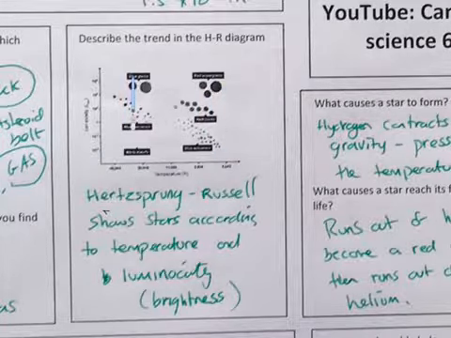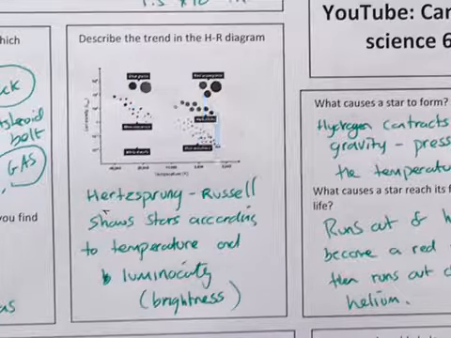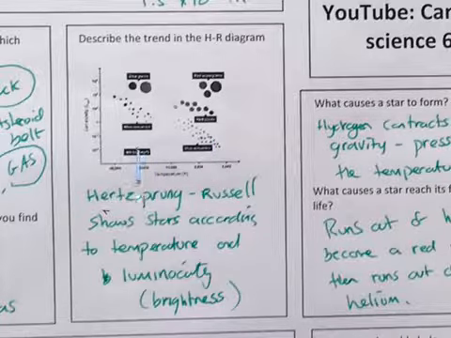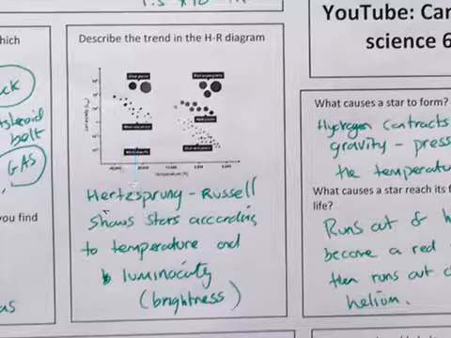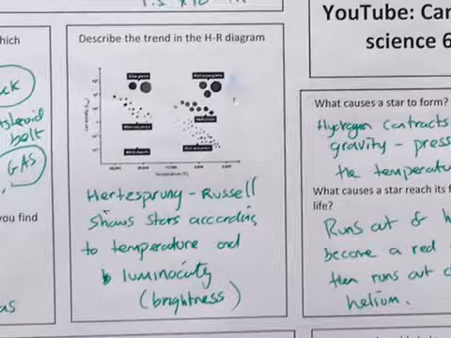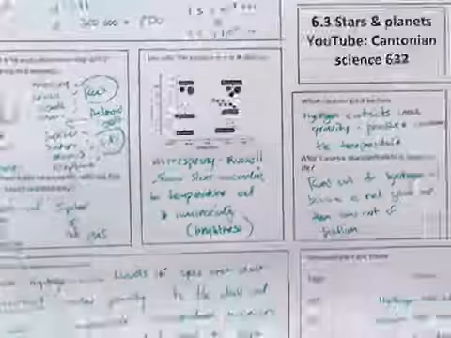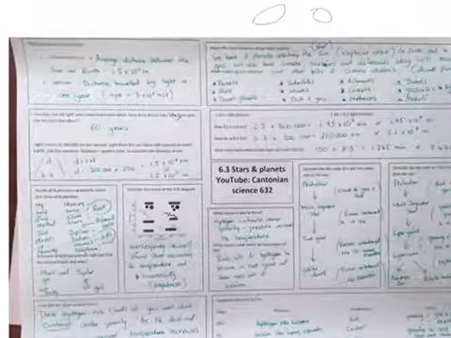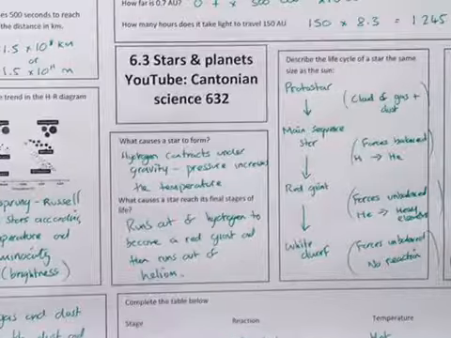You've got your red giants then, or your super red giants. You can see that these are actually cooler, but they are more luminous. So we can actually see these more than your normal stars. But then you come to the other stages, and down around this area, you've got your neutron stars, your black holes, and your white dwarfs, where they're really, really hot, but really hard to spot because their luminosity isn't the best. Okay? So that's pretty much an overview of the Hertzsprung-Russell diagram. And I think I've covered every box now. And if I haven't, I would have to make another video. But I think I have.